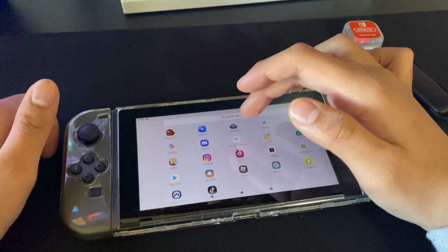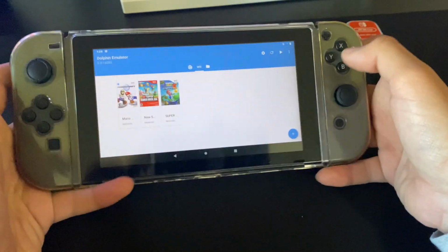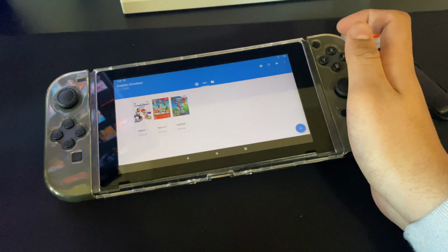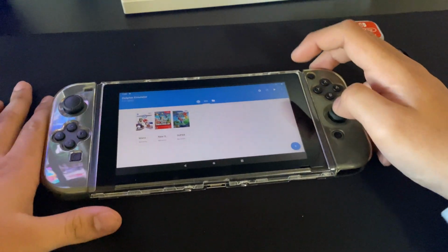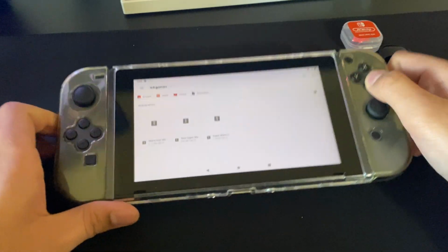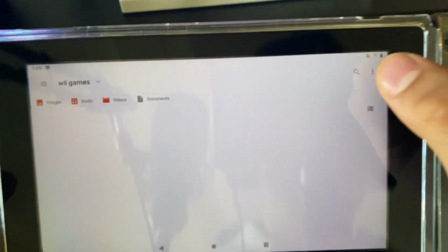But the cool thing with this thing is there's something called Dolphin Emulator. If you click this thing, this is where you can play Wii games now. So now the Switch can play Wii games, a lot of console games. And then there's also a way to play 3DS games off this thing too. But you can just select your game and play it. But also another cool thing is if you just want to play the Wii menu, you can just do this. So you click this button here, three dots.